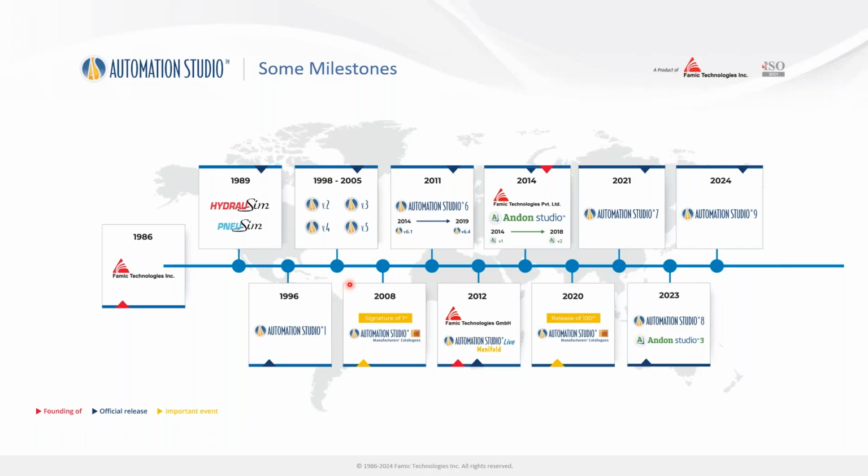And as you can see later on, progress was made down the line, taking into consideration the feedback from industrial experts, not only industrial experts and professionals, but also from the vocational institutes, educational institutes, universities, various colleges, and so on. And in the year 2024, we came up with Automation Studio version 9.0, in which we launched two new libraries, one being instrumentation and process control, and the second being robotics.